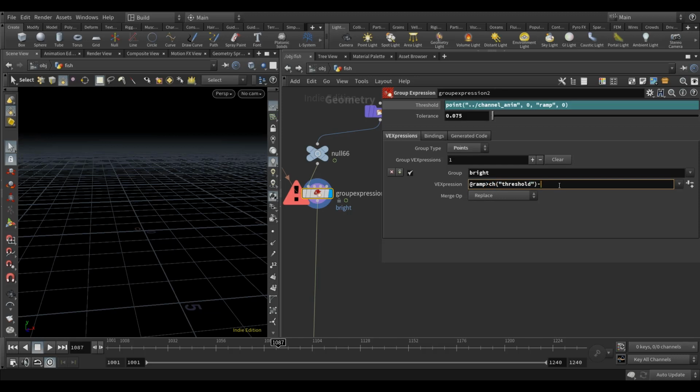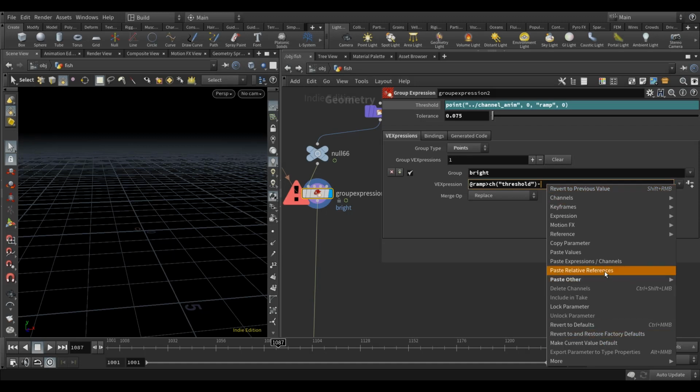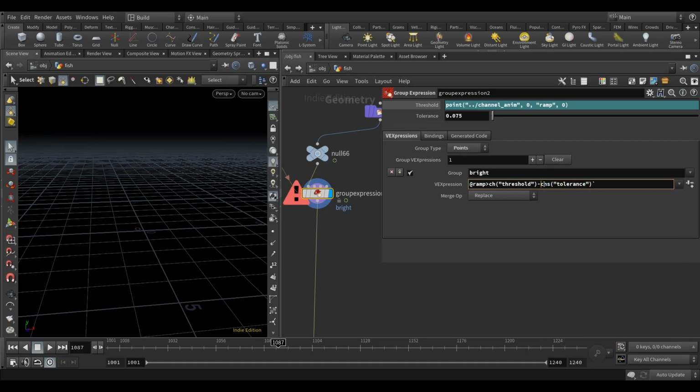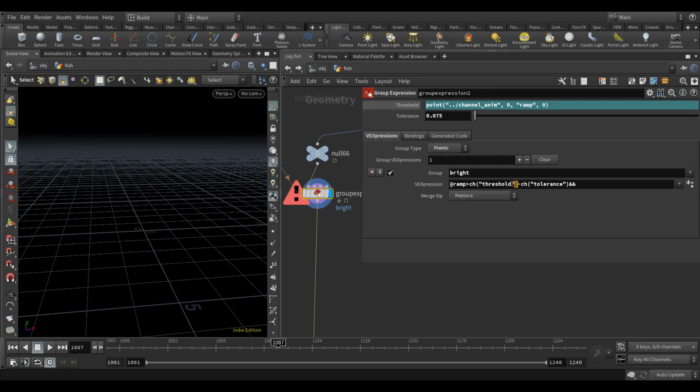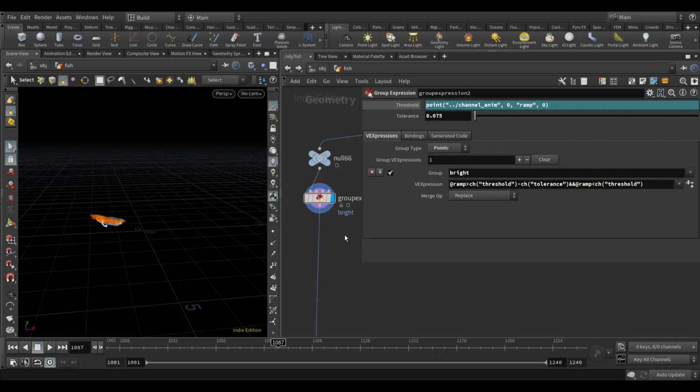And then minus the threshold, place relative reference. And then we need an end. And this needs to be smaller than the threshold as well. Okay.